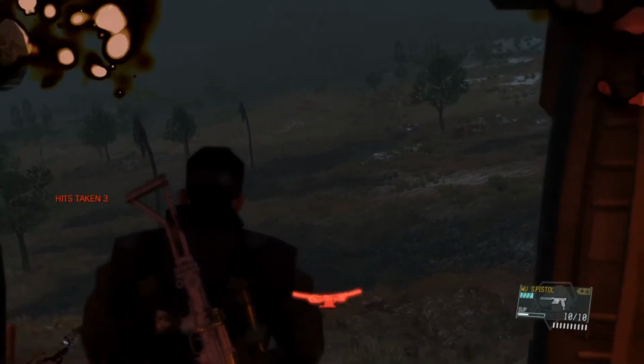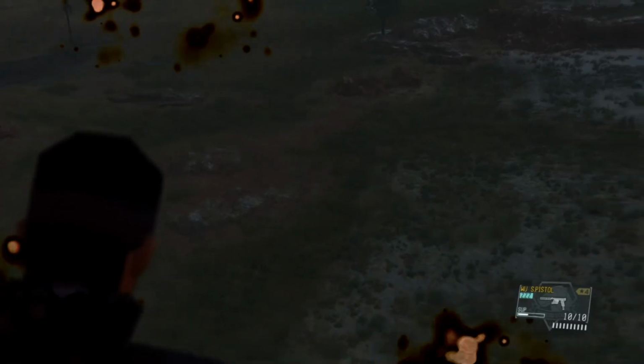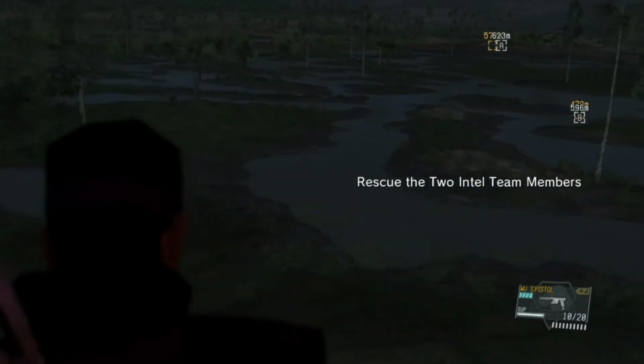Gaining altitude. So that is one way to do it, the nighttime mission. I do recommend, if you are doing this mission, to maybe have the helicopter be in a different position, not so close to the camp. Now, what I'm going to do is show my other playthrough when I did this mission in the daytime.